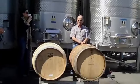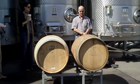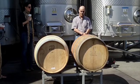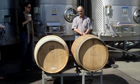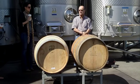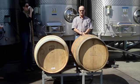Barrel. Almost everybody knows what is a barrel, but sometimes we forget or we don't know how they are made and with what kind of material. So it's a good thing to remember. It's wood. That means it's a very unstable material. It's not plastic or glass. It's wood, and it's unstable.